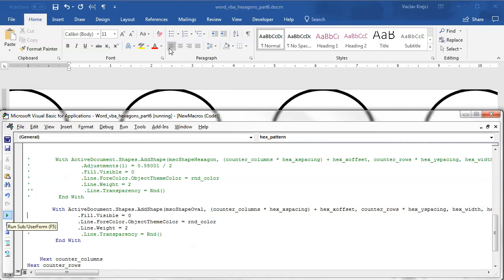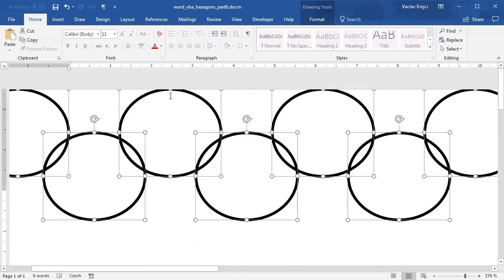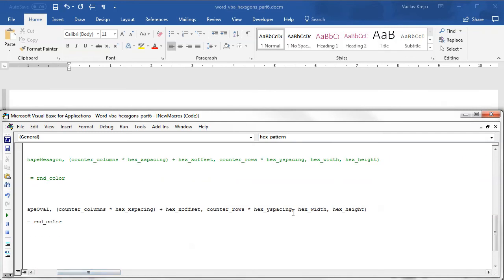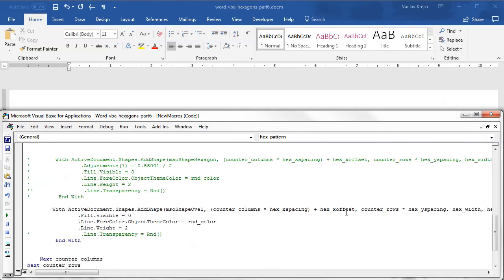So if I run this, I should get a lot of circles, but I'm not getting circles, I'm getting ellipses, just because I'm using the same size as the hexagon, and the hexagon is actually not filling the square area. So I have to change the drawing routine to set the right size. And for this one, I will use the hex width also for the height. That way it will be filling the square area. And as long as I keep it the same, I should get circles instead of ellipses.